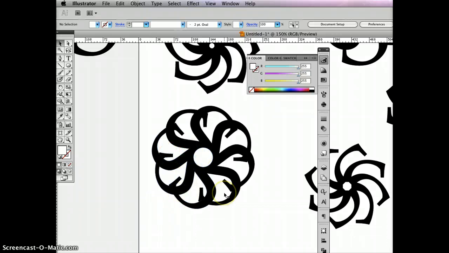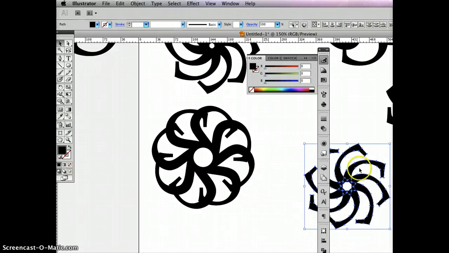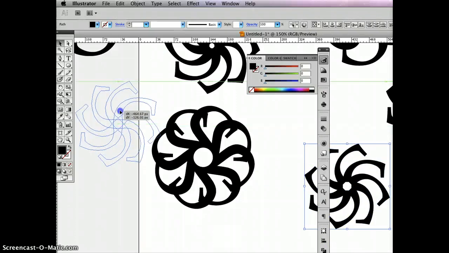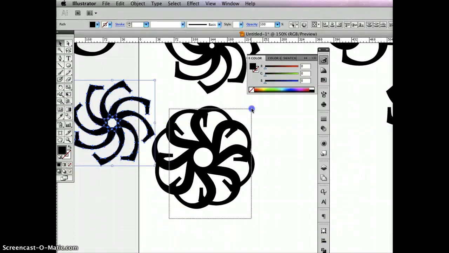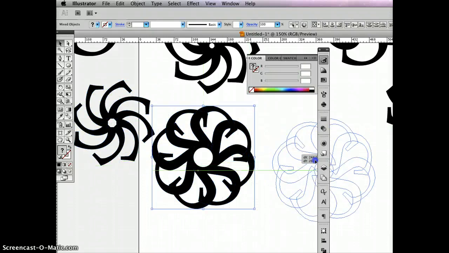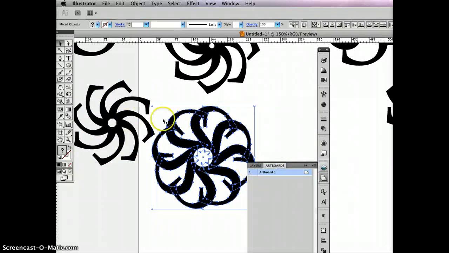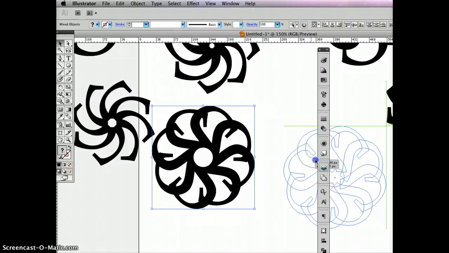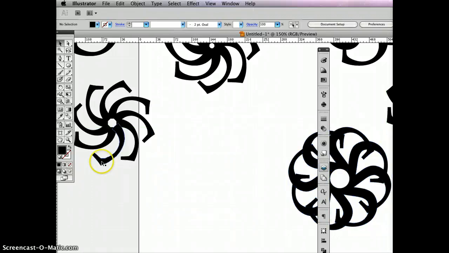Alright, so now let's go back to this one for a second. What if we wanted to see what that looked like going 7 times around, or 6 times around, or 5 times around? In other words, something other than the typical 8 or 4 that's really easy to get. So I'll grab a piece here. The process is almost the same. There's one key difference. So let's repeat the steps.